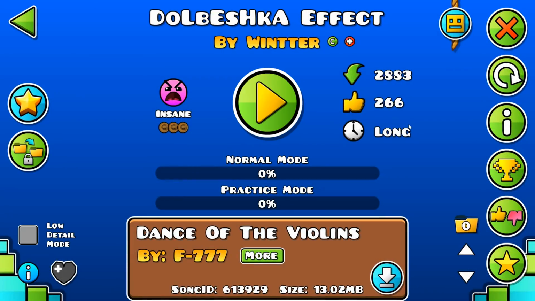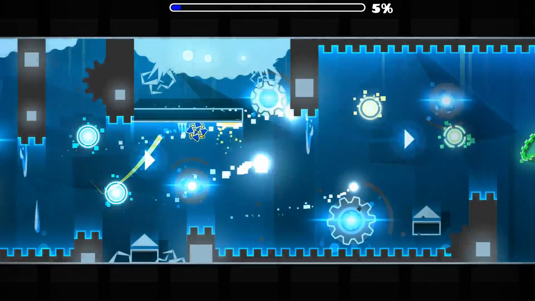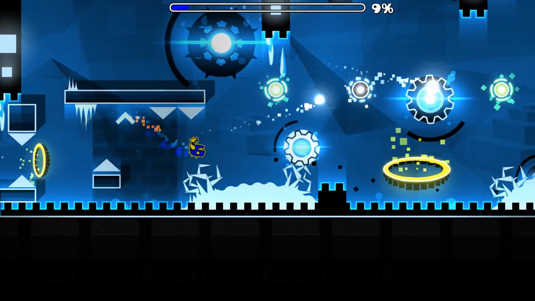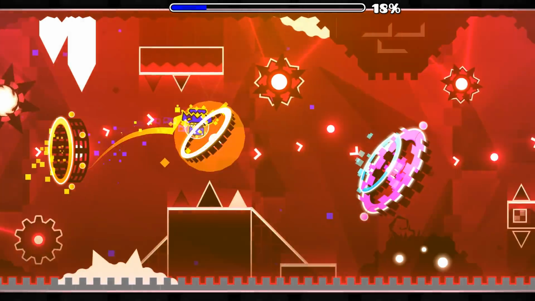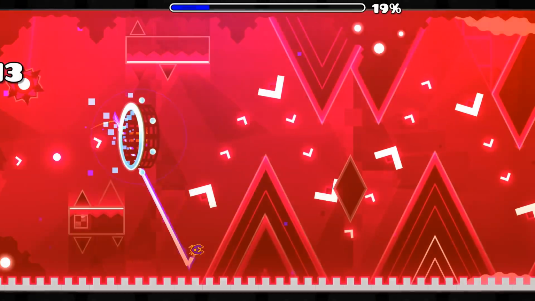But we're going to be going into Dobleshka Effect by Winter as the first level of the day. Pretty dynamic so far. Lots of movements, lots of nice black to white pulses, or white to black. Eased in by the multiple different shades of colours. Ooh, that was a little bit confusing to see what I do there, but it's pretty basic so far.